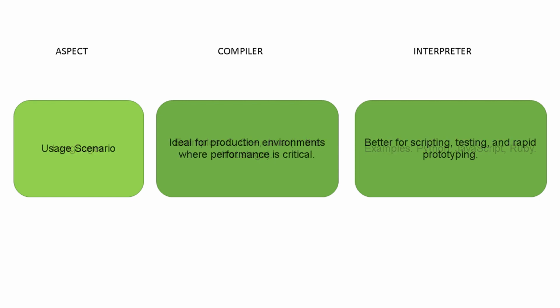Now, for the use case scenario here, the compiler is ideal for a production environment where performance and speed are very critical. And the interpreter is better for scripting, testing, and rapid prototyping. That is the scenario where you can use either an interpreter based language or a compiler based language. Correct? So I hope you guys got the proper idea here.